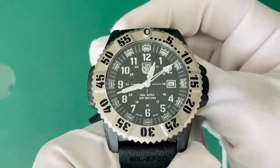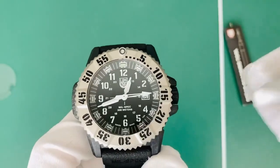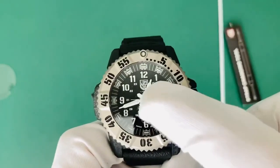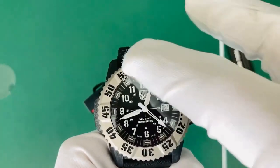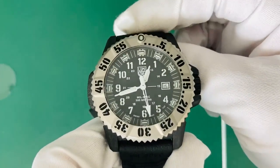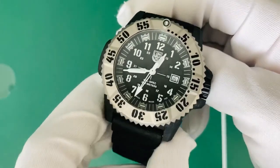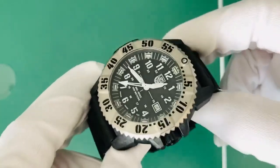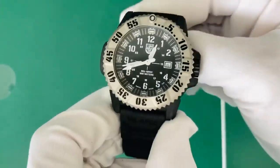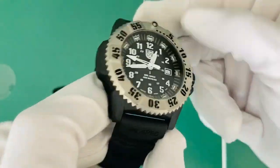These hands will all light up — the seconds hand, minutes hand, and hour hand. The thick seconds hand lights up green, you'll have a blue minute hand to match the blue increments around the side, and a yellow hour marker, yellow button mark, and yellow 12 marker. It's new spec, and you can see it's waterproof to 300 meters. It retails around 700 pounds, but you could probably get it discounted with a code if you have one available.